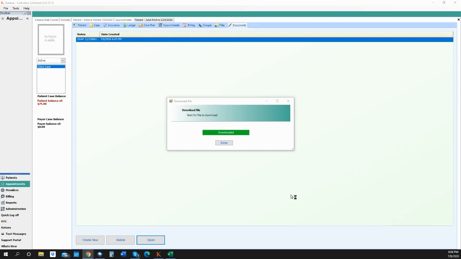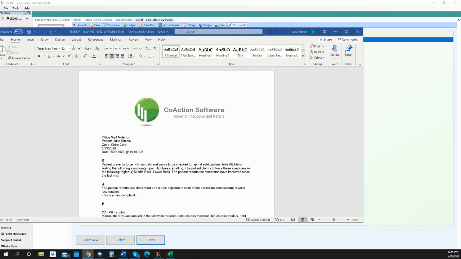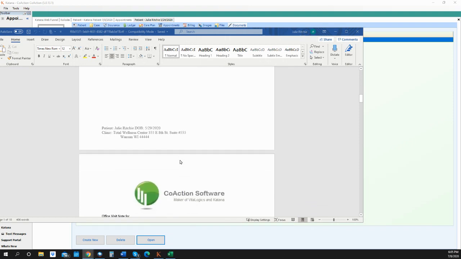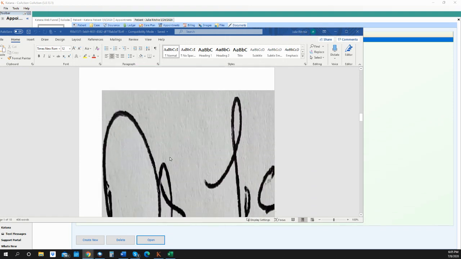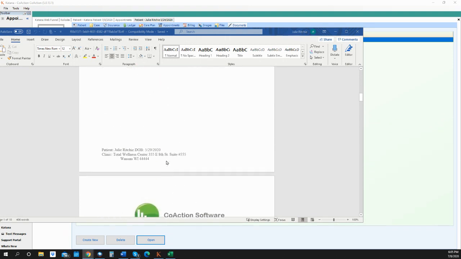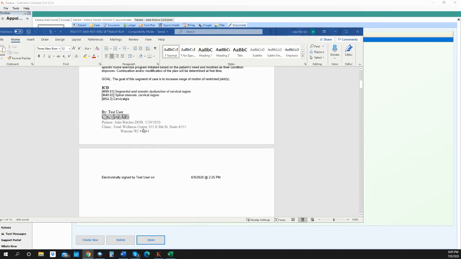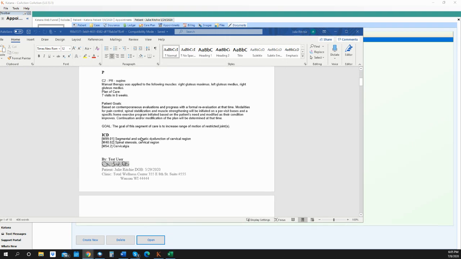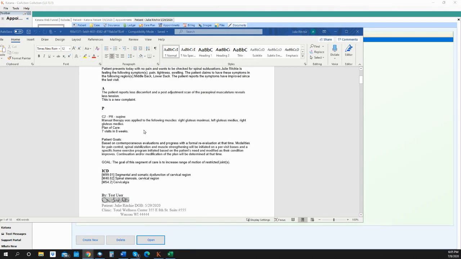Once I hit open, it will pop up. Once my document opens, again, you'll see it laid out a little different. And it did hold my changes as far as changing the signature, but I actually have seen it where it will revert back or it will change the spacing and things like that.